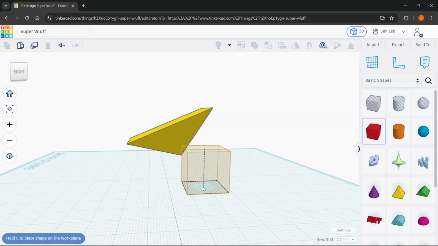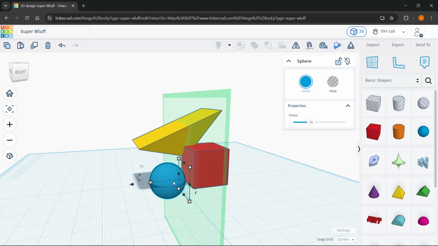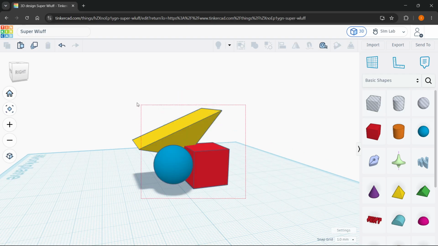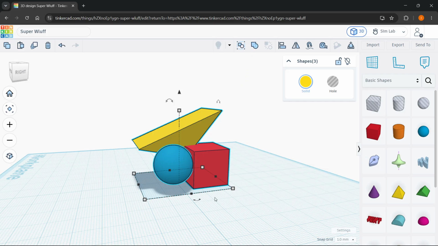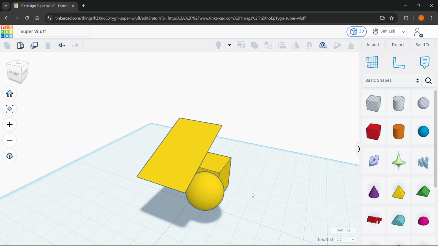Now you can also create different shapes like this. So if I go and create something super simple over here, I'm just going to basically combine these things. So I'm going to click like that to highlight over them and then do a union group. So it's now actually treated as one object. I can also go and mirror this.